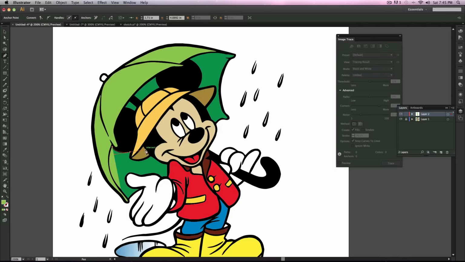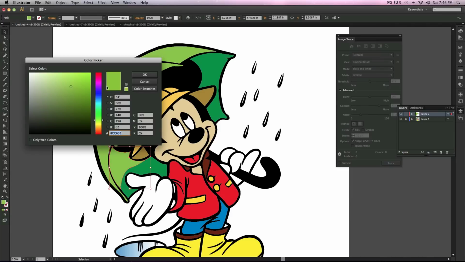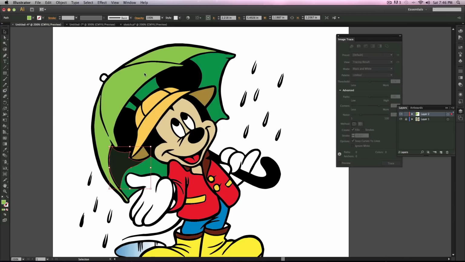It takes time. This stuff doesn't happen overnight. I'm holding the Option key as I work my way around here. And there we go. Change it here. Alright, so I make my shape, and I'm actually going to fill it with black, or a darker color. And what I can do now is actually pretty cool.